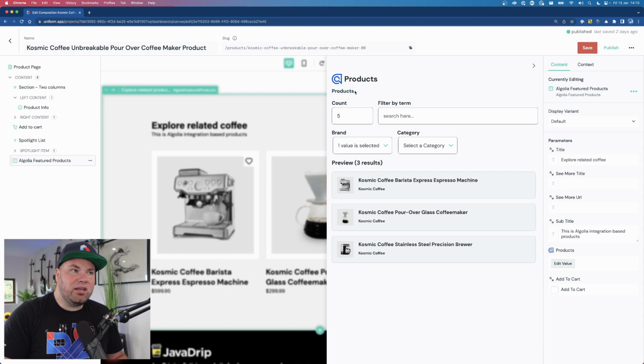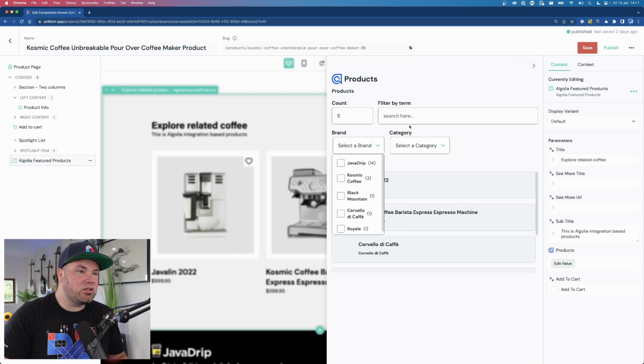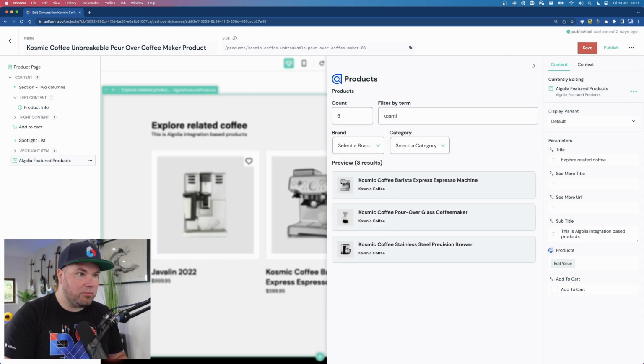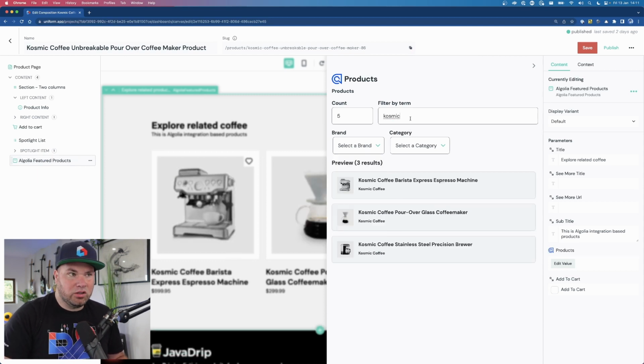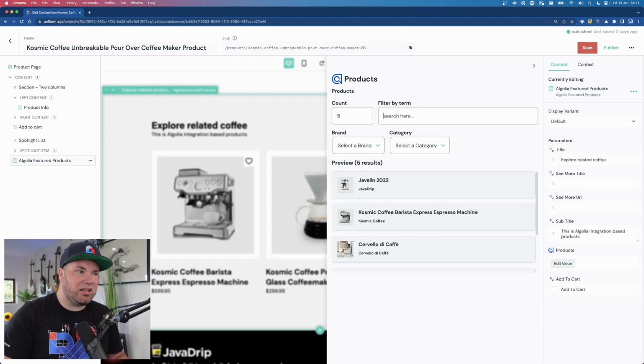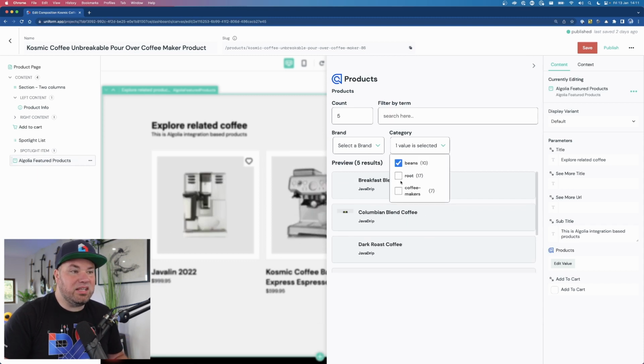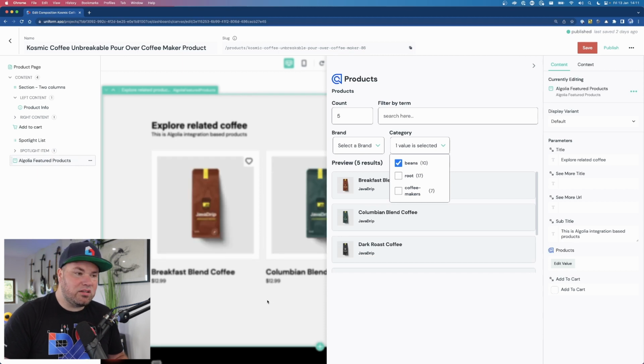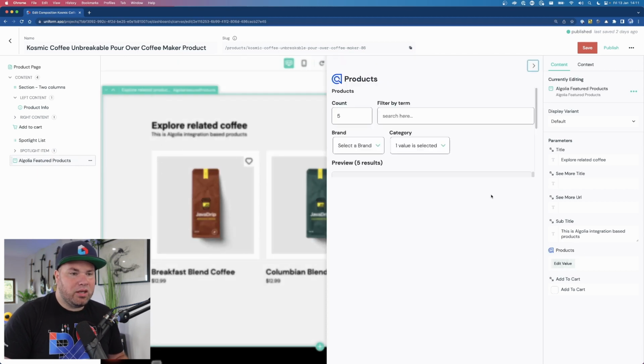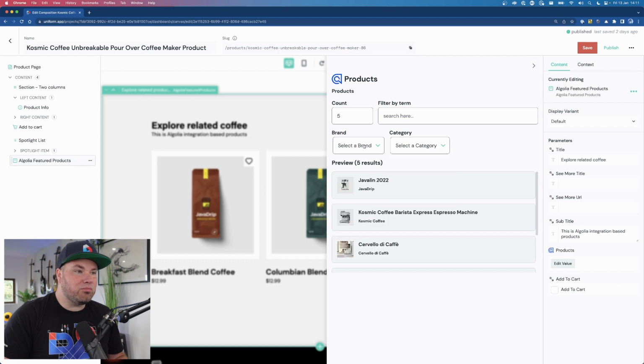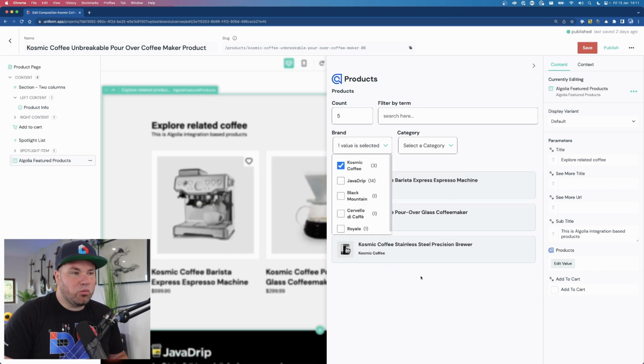And so this is the product index for the Java drip project. And as you can see here, we've actually selected the Cosmic Coffee value specifically to find other products that are also like Cosmic Coffee. You could actually change this up and maybe type something in here to find Cosmic as well. So you can do a search term, or you can select a brand, or you can even select like beans if you wanted to. And you can see this is directly changing up. And well, let's put it back, otherwise I'm destroying our demo. Here we go. So we are back in business.